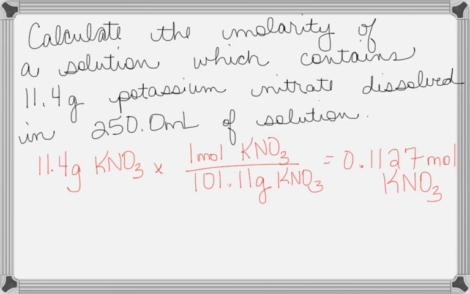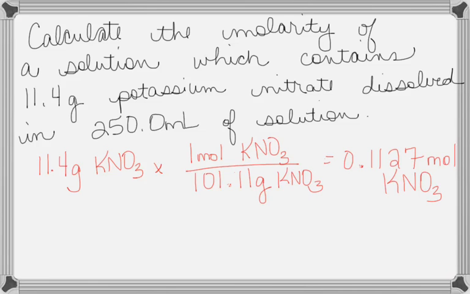Another thing that you've got to watch on these problems, to a certain extent, you've got to be careful about your significant figures. We all get a little lazy, and we do this calculation, and we write like 0.11 moles. That's a very bad thing to do. 0.11 has only 2 sig figs, right? If I look up in the problem, that 11.4 has 3 significant figures. That 250.0 has actually 4 significant figures, right?